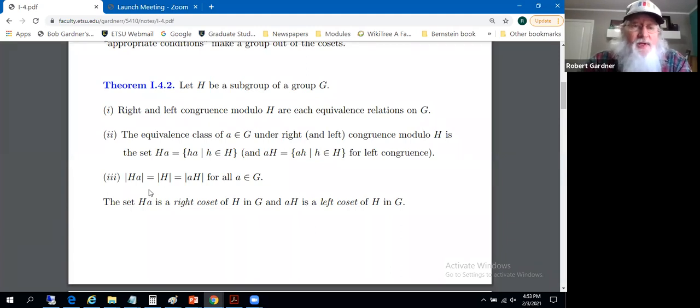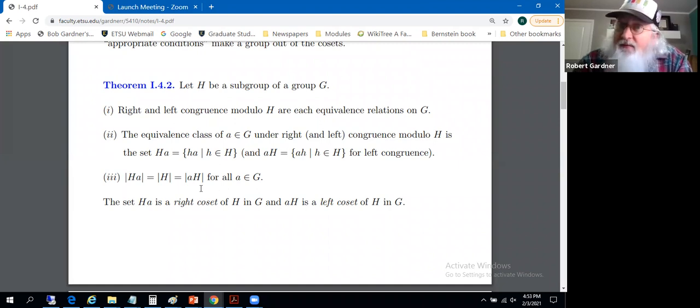Part 3 tells us about the cardinality of cosets in the subgroup. We're going to deal a bit with this cardinality stuff. No problems saying these three cardinalities are the same. Two sets are the same cardinality if there's a bijection between the two. I don't want to say they've got the same number of elements because that has a finiteness implication. They have the same cardinal number, but that's a bit of a deeper set theoretic story. So we'll establish really all of our cardinality claims using bijections.